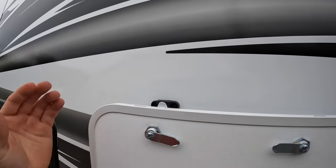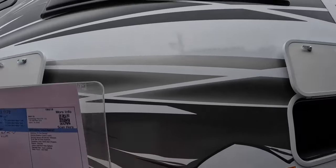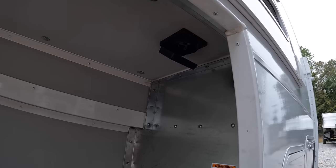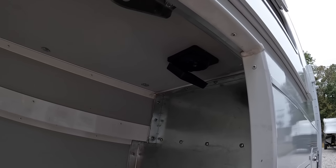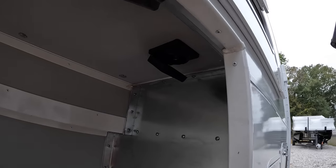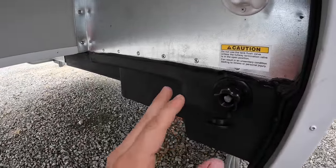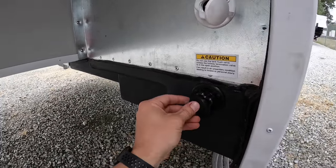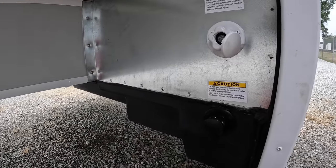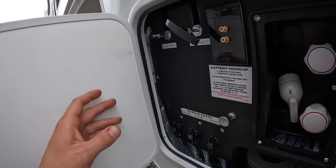This right here is the opposite side of the pull-out doors we looked at on the inside underneath the dinette benches - nothing is closed off here. The heat from inside the camper is going to heat these outside compartments as well, and the insulated door hatches help keep that heat in during winter months. These awesome magnetic strips hold the doors up - brilliant idea. All of your campground connections are on the driver's side: 30-amp connection, city water connection - and everything is still accessible while the camper is loaded in the bed of the truck.